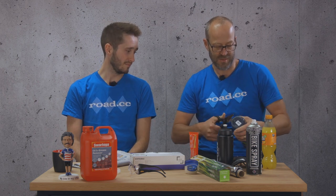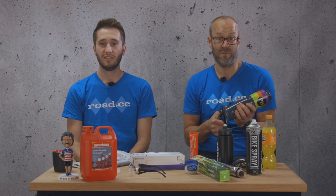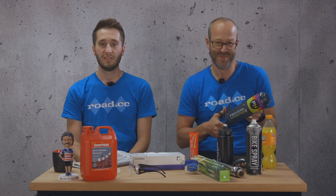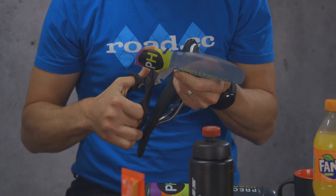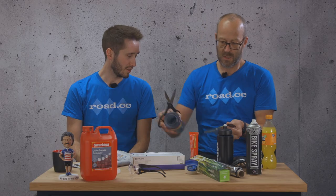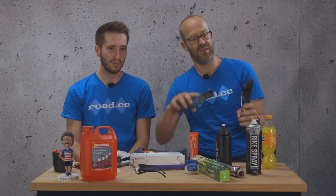I've always wanted to be on Blue Peter, so I'm going to have a go at this straight away. These days you can get an arse saver for not very much money, but if you've got a manky old bottle — or indeed a brand new bottle that you can repurpose — then more the better. Get a responsible adult to help you with the scissors, and get some blue tape behind if you punch in any holes. It's not exactly Tracey Island, but I think we're there roughly — stick that in there and the job's a good one.